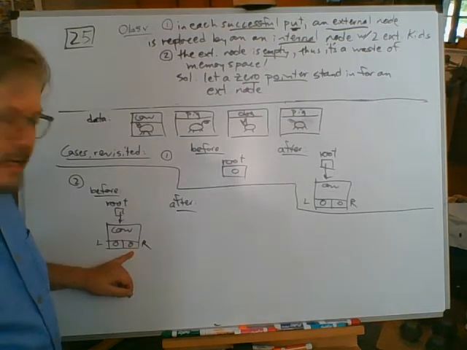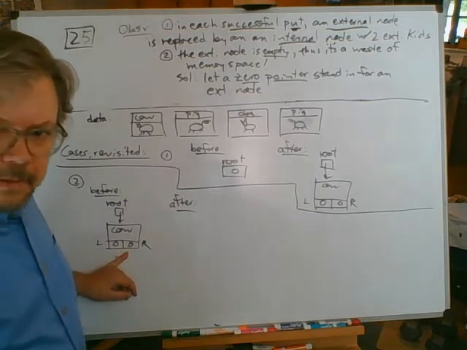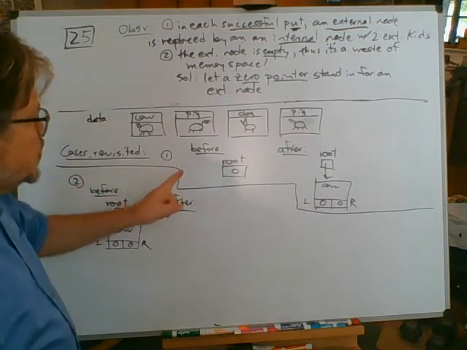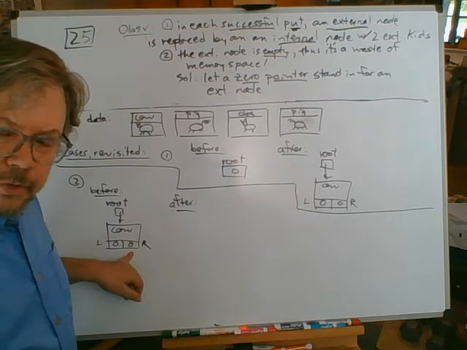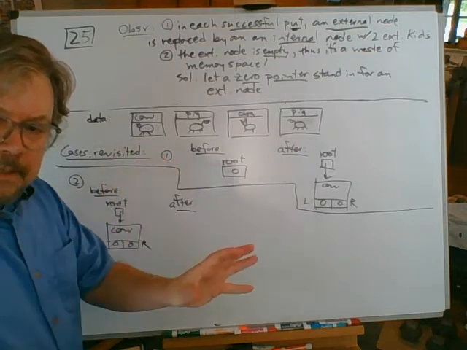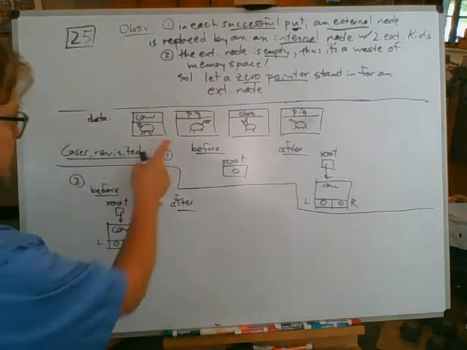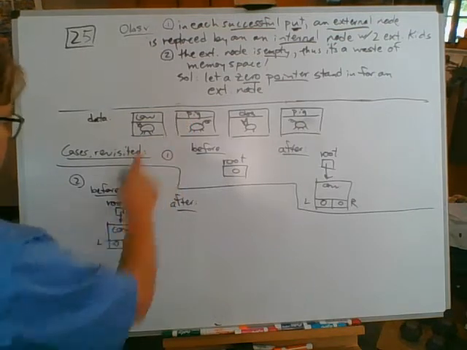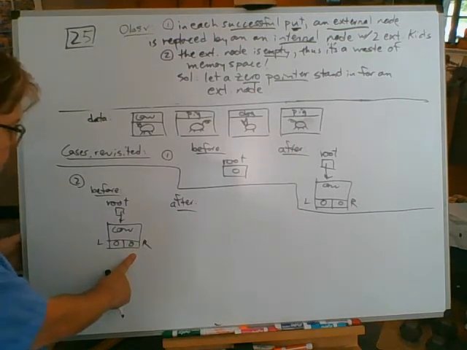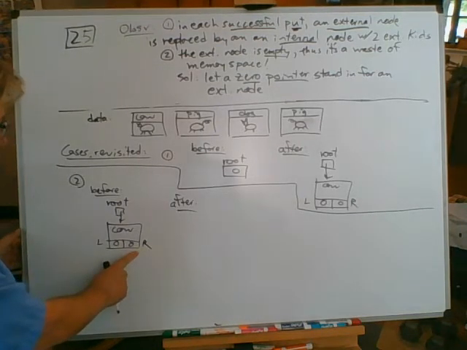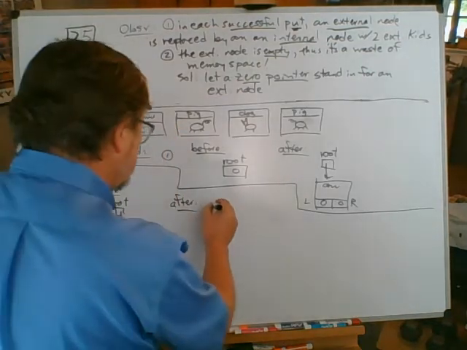We are looking either to find pig in the tree, in which case we return false and we're done. We don't send anything back. Or we are looking for an external node. When we run into an external node in our search to do an insertion, that means stop right there, replace that external node with a new internal node. Here we go, very deliberately. The key pig is greater than cow. So we look and see, you know what, that's an external node. I'm going to replace that external node with a pointer to the new data value being inserted.